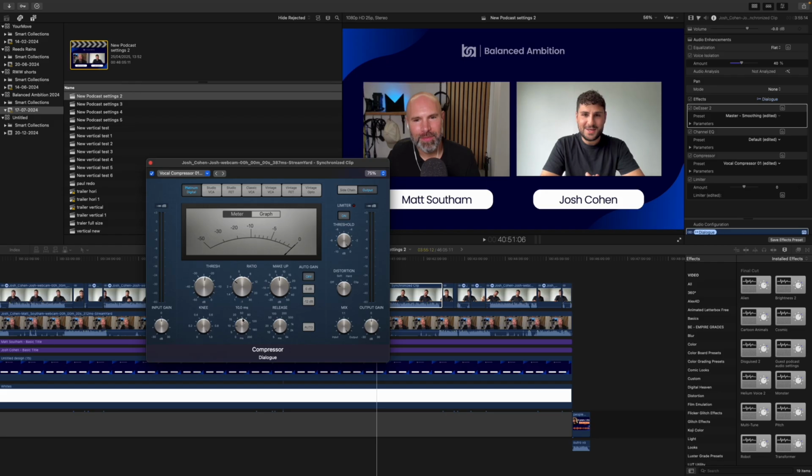If I look at things like the attack and release, that's sort of how fast the compressor responds. So again, I've got these on fairly fast because I want the volume to recover, especially with the release, to recover pretty quickly. You know, there might be a peak, but after that's gone, I don't want it to still be trying to bring the volume down if he's talking slowly again. So, yeah, I've got this around 10 and this around 10 milliseconds as well. And I think that just sort of works.